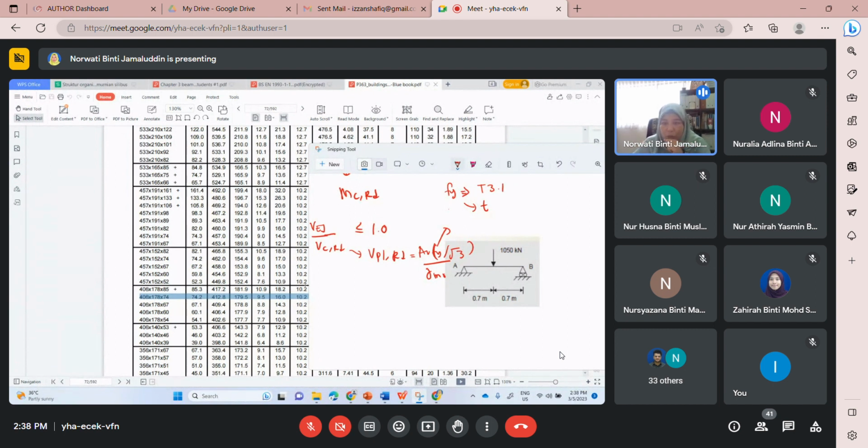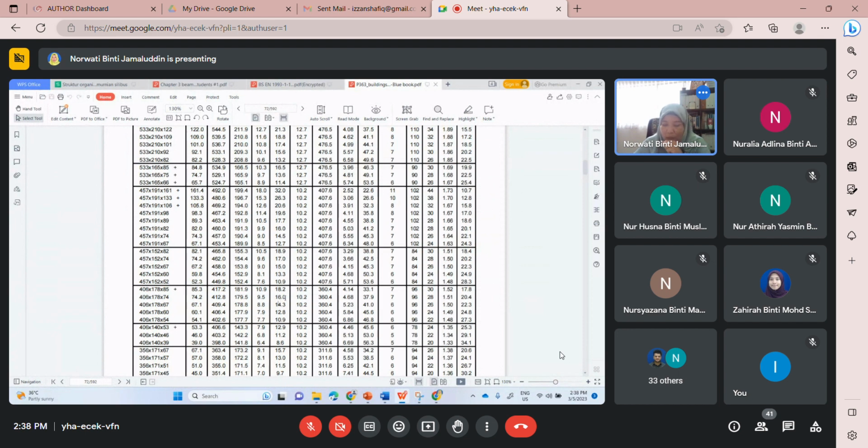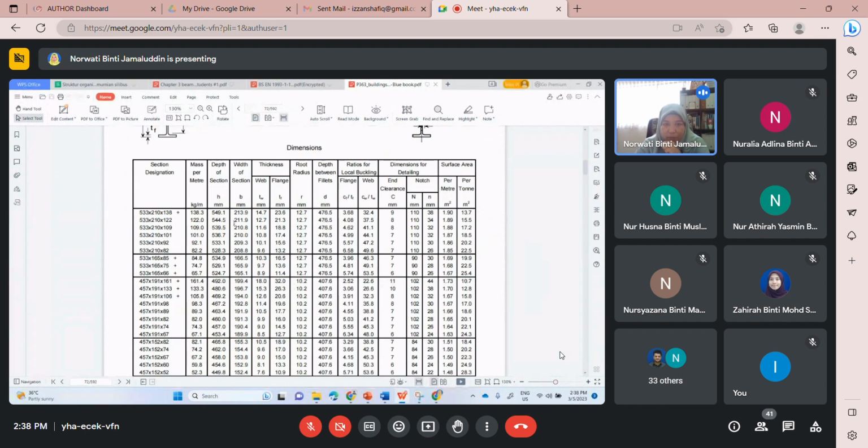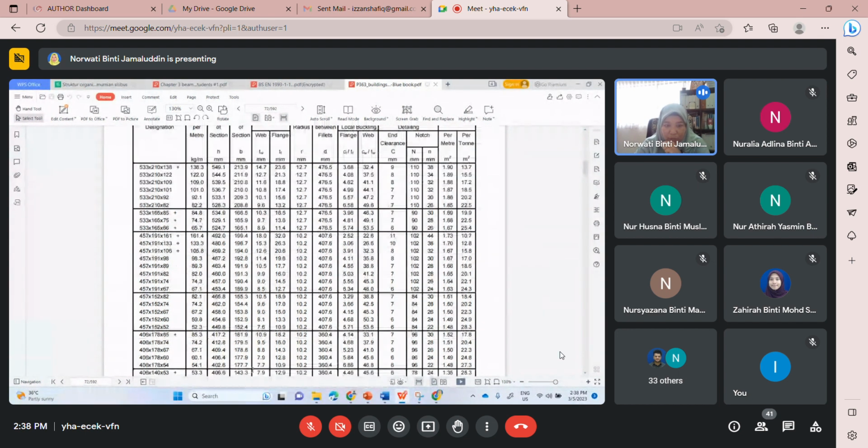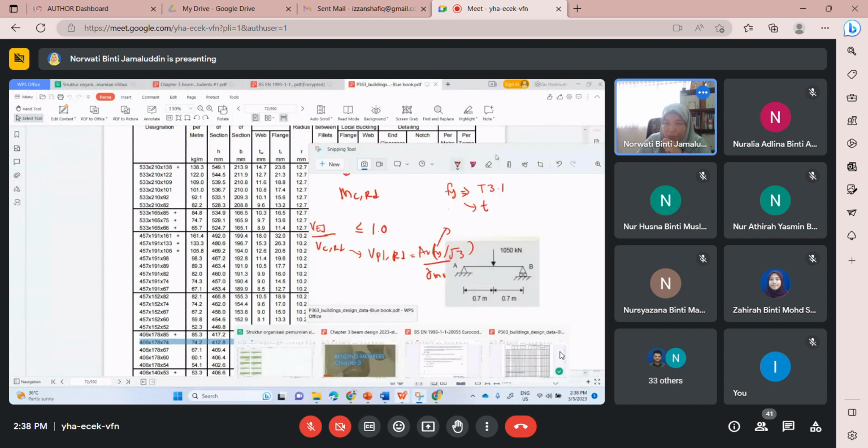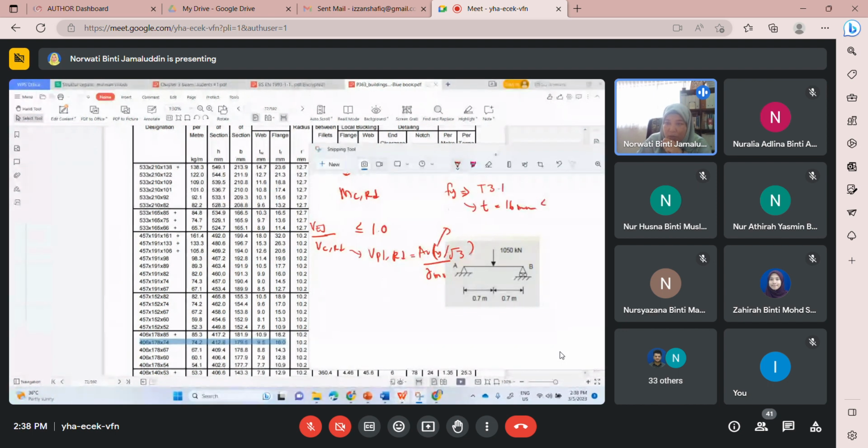Between the web and the flange, the thicker one is the flange, 16 mm, which is less than 40 mm. So based on table 3.1 for steel grade S275, Fy will be 275 Newton per mm squared. Done.